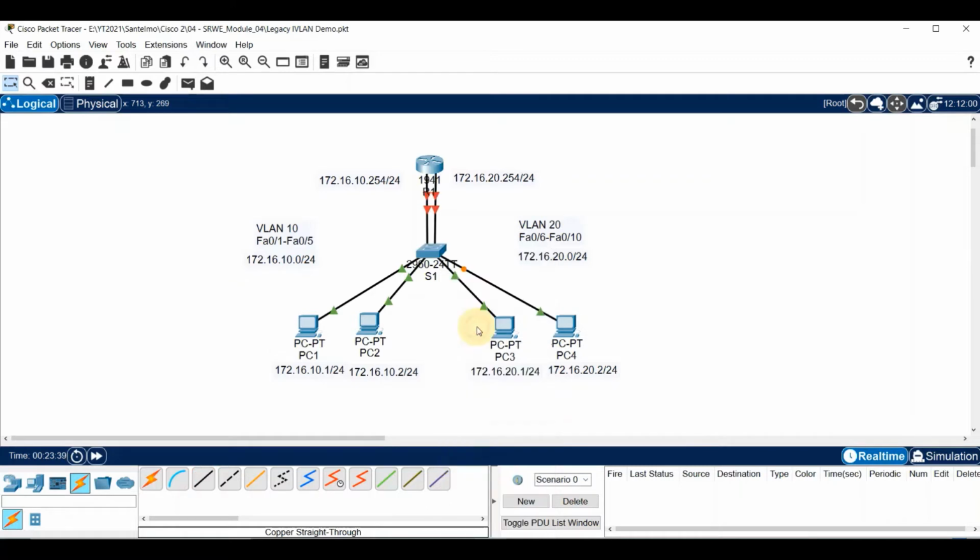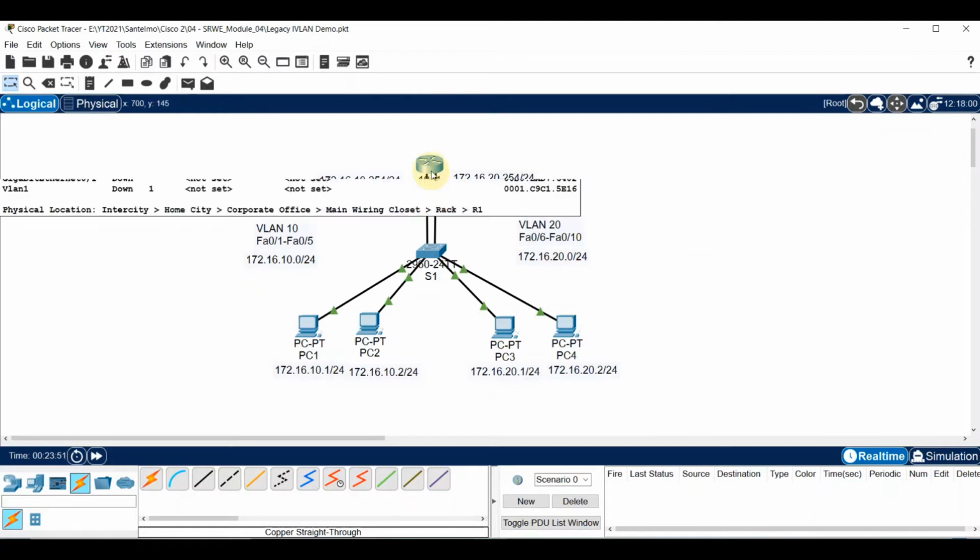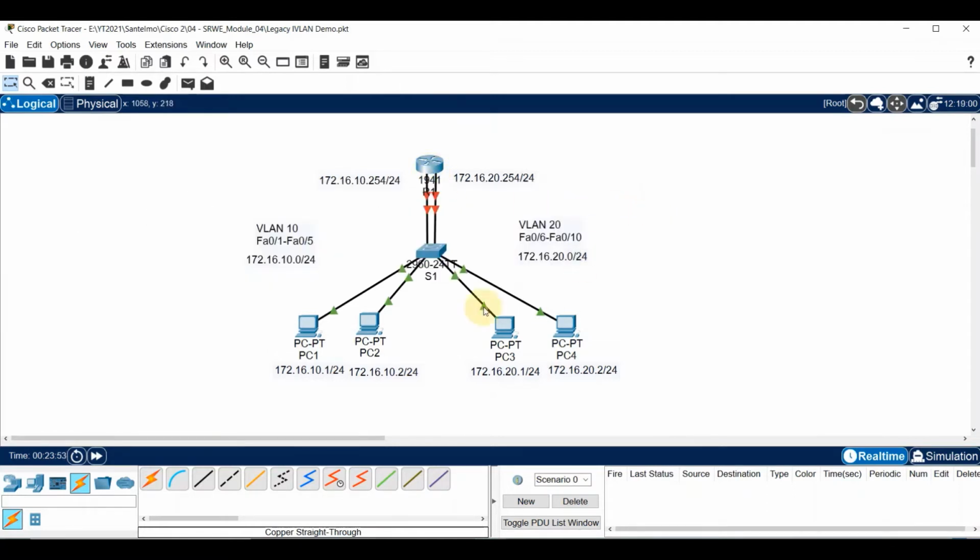Let me use 10. Basically in Inter-VLAN routing, or Legacy Inter-VLAN routing, actual routers were used to route between VLANs. Each VLAN here, VLAN 10 and VLAN 20, was connected to a different physical router interface.